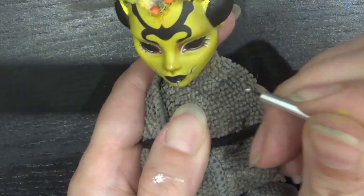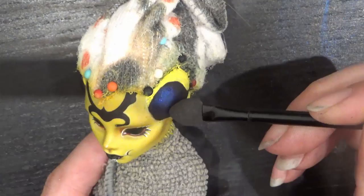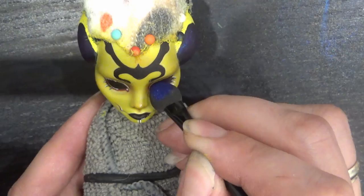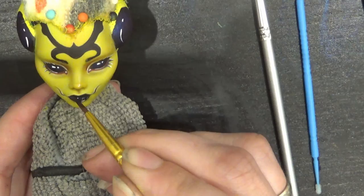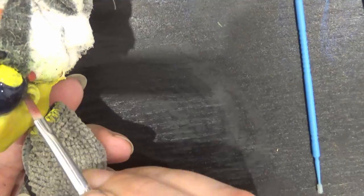And you know what? No. I didn't want to give up on that shiny dust. I tried one more thing by just rubbing the dust straight onto the acrylic layer and fixed it with Liquitex Gloss Varnish. It wasn't as shiny as I imagined, but still pretty nice. I'm proud of you, stubborn me.